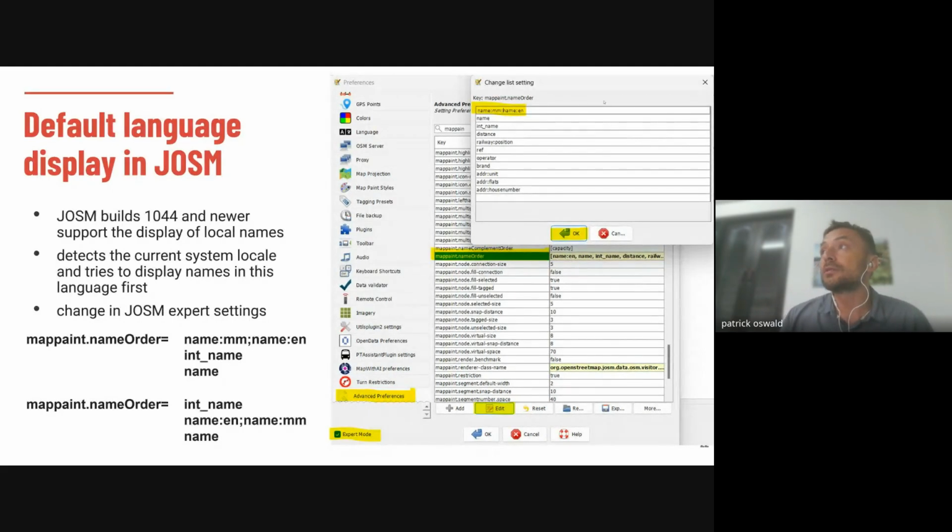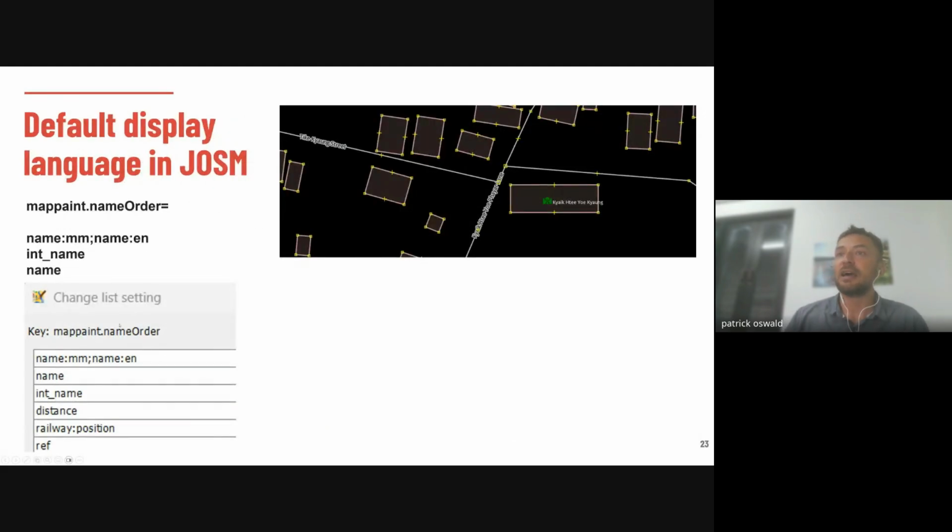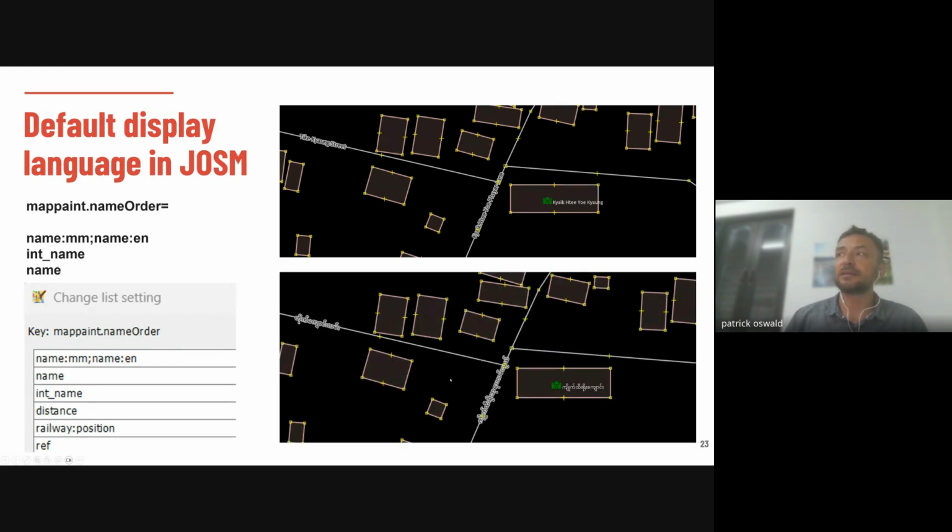You could also have the normal name first always. So you just delete this and keep name first. So it's the order in which you want JOSM to display labels. In my case, when I change it to this, it displays like this to me. It can be quite useful for people who want to use JOSM but want to display things in different language settings or want to test things more easily.